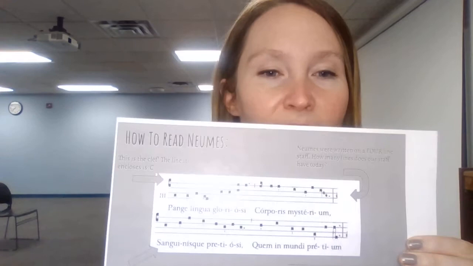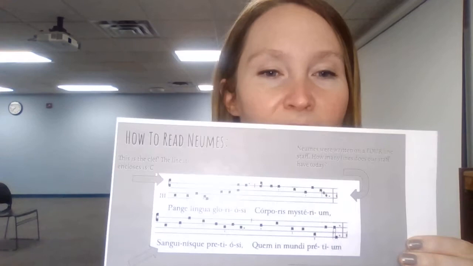The style of this music is called monophonic because it consists of a solo melody. And that's really similar to what you heard with the music of Hildegard yesterday when you listened to that Kyrie. Around 800 AD, the French Emperor Charlemagne decided that they needed to invent a form of music notation called neumes.